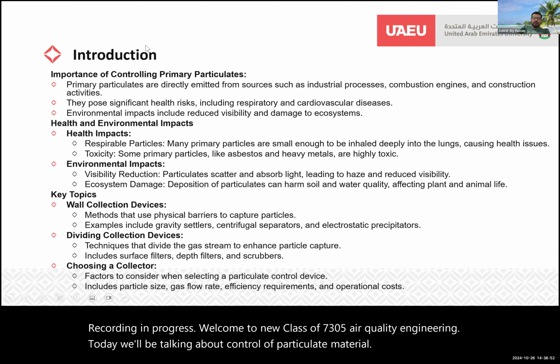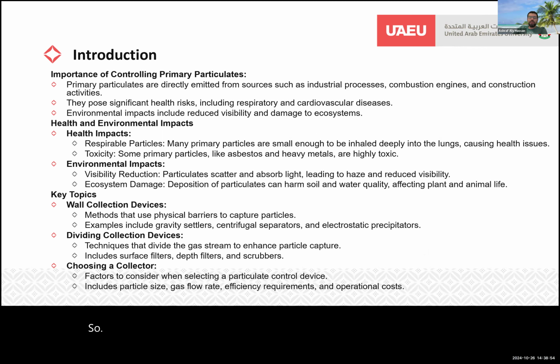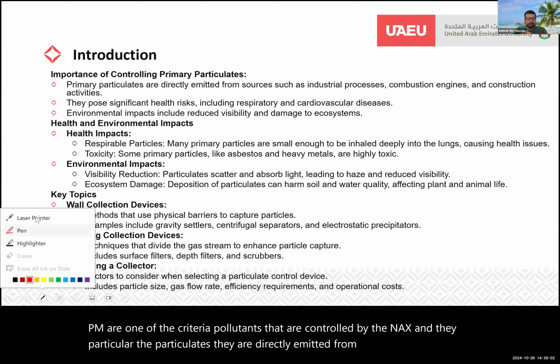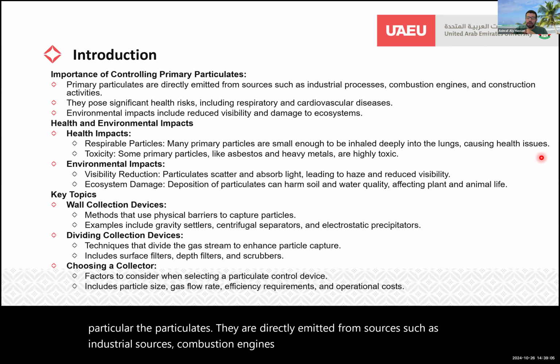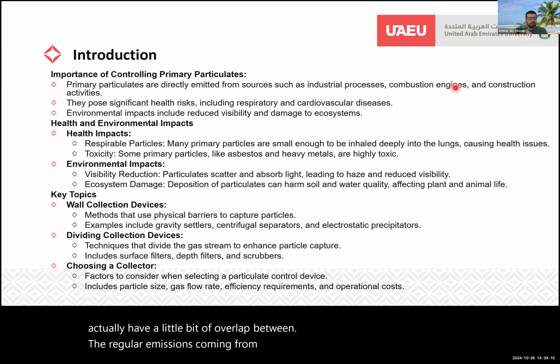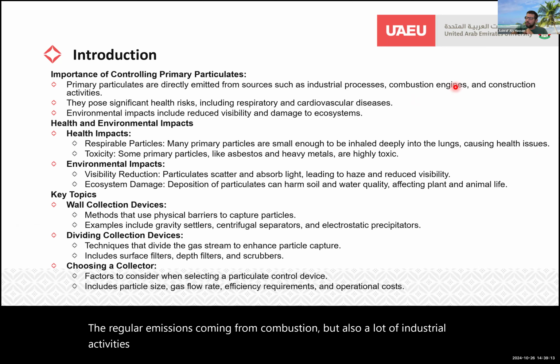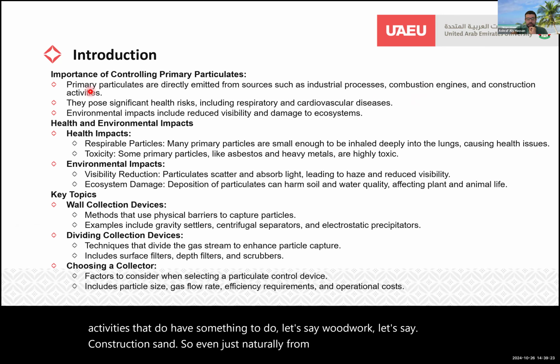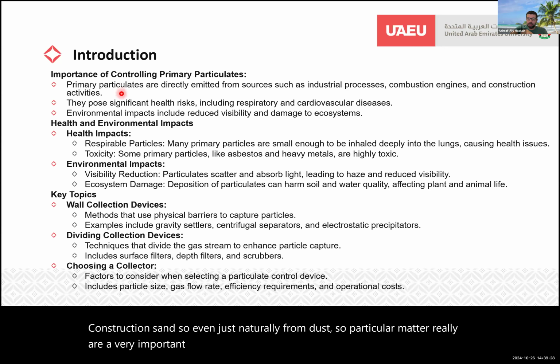PM are one of the criteria pollutants. The particulates are directly emitted from sources such as industrial sources, combustion engines, and construction activities. So there is a little bit of overlap between the regular emissions coming from combustion, but also a lot of industrial activities, let's say woodwork, let's say construction, sand, so even just naturally from dust. So particulate matter really are a very important pollutant, and they keep showing up.